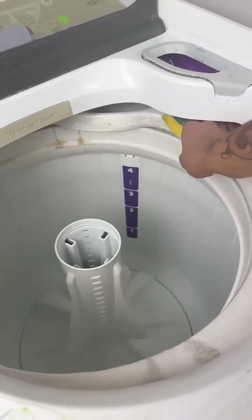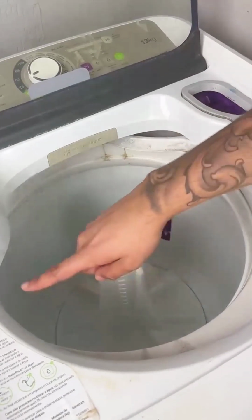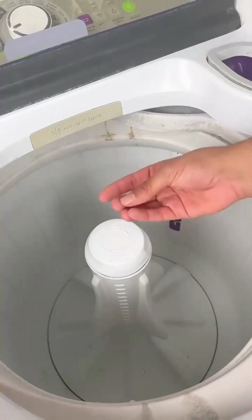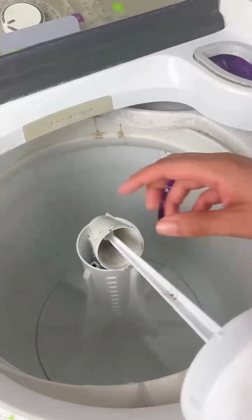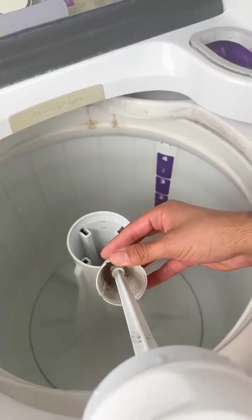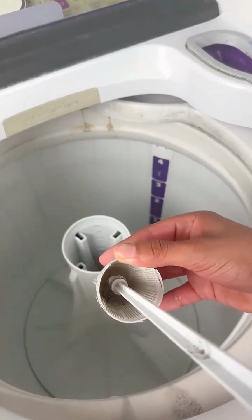Now the most important thing is that this area is considered to be the heart of your machine. For those who don't know, this part is a filter. You can remove this by pulling, you see, and all the hair on your clothes, loose threads will be absorbed here by this filter, but it also needs to be cleaned. Here I do it every fortnight and look how it looks. Imagine if you don't, right?